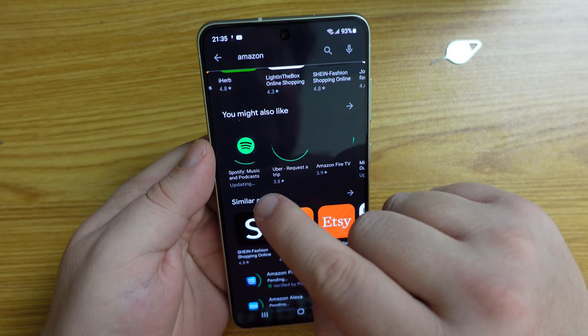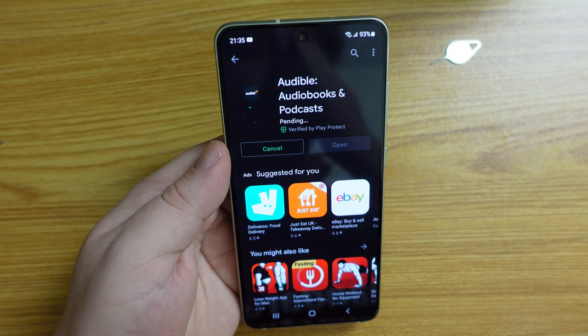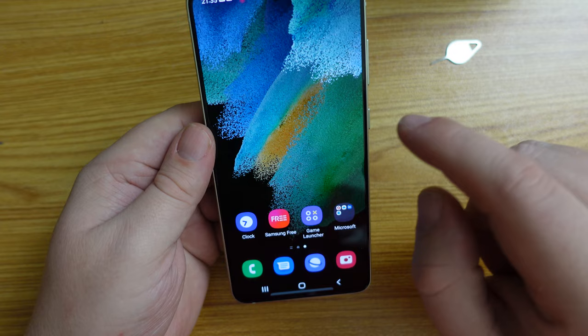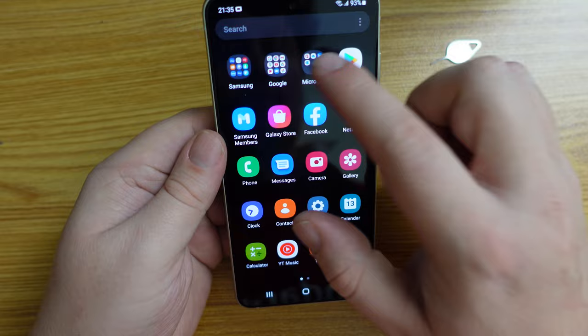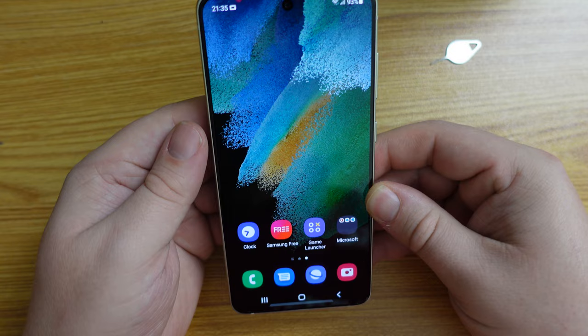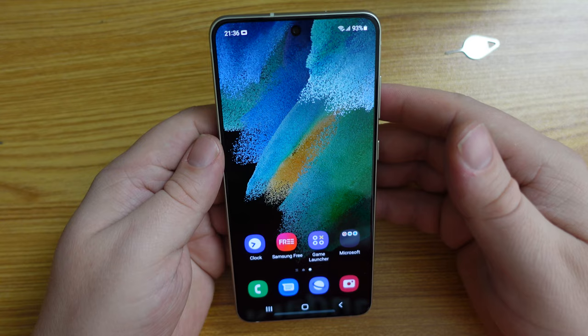Spotify is an app I really don't want because I don't use it — let's uninstall it. 'Do you want to uninstall this app?' That was fairly painless and very straightforward. Audible is my favorite audiobook app — it works great with Android Auto in my car and even over Bluetooth. One thing I won't be doing on this device is using LinkedIn — uninstalling that too. Uninstalling apps is very straightforward in Samsung One UI 4, or OneWiz.